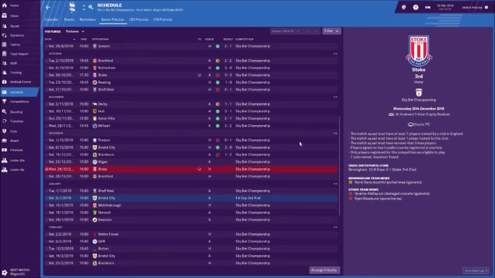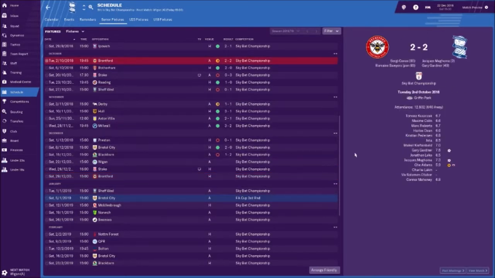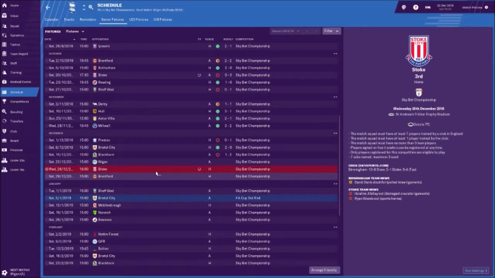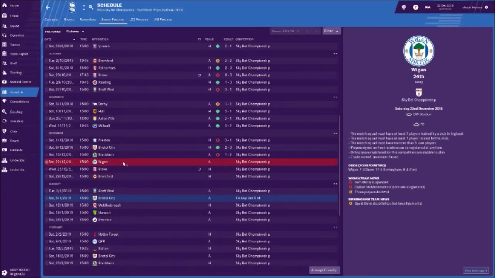Then we've got Stoke, who are 3rd in the league, so a very important match. We need to make sure we can put that away. We did beat them. Oh no, we lost 3-0 to them. So hopefully we can get some revenge against them at our home ground. We're also playing Brentford at home, who are 4th. The last time we played Brentford, it was a 2-2 draw. So again, hopefully we can get revenge. So you guys have seen us play before against Stoke and Brentford, but we haven't seen us against Wigan.